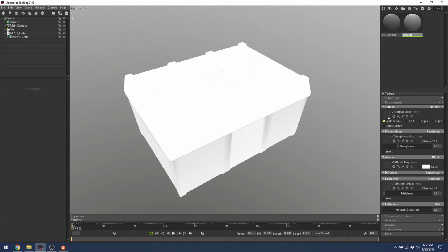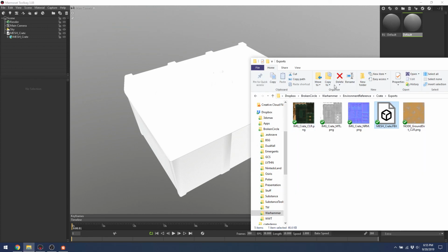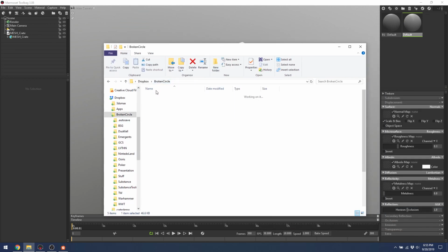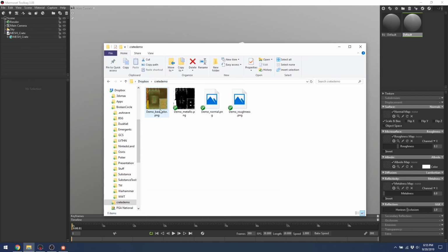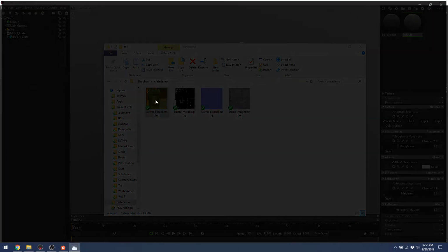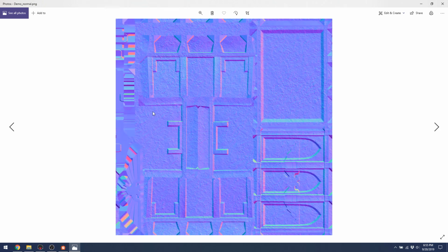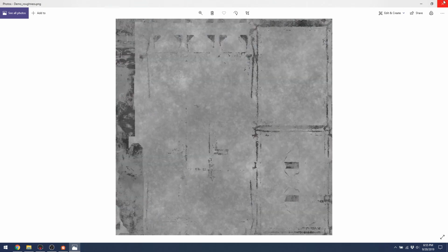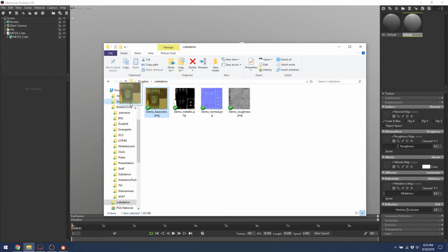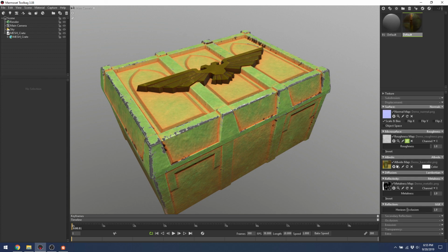And over here I have my roughness, I have my normals, I have my albedo, and I have my metalness. Albedo is just a fancy word for color. So we're going to go to my demo, and now I have these 4 images. You can scroll through them and look at them flattened out. My color map, my metallic, my normal map, and my roughness. Drag them out. So drag color into albedo, normal to normal, metallic to metalness, and roughness to roughness. And what we see here is bad.